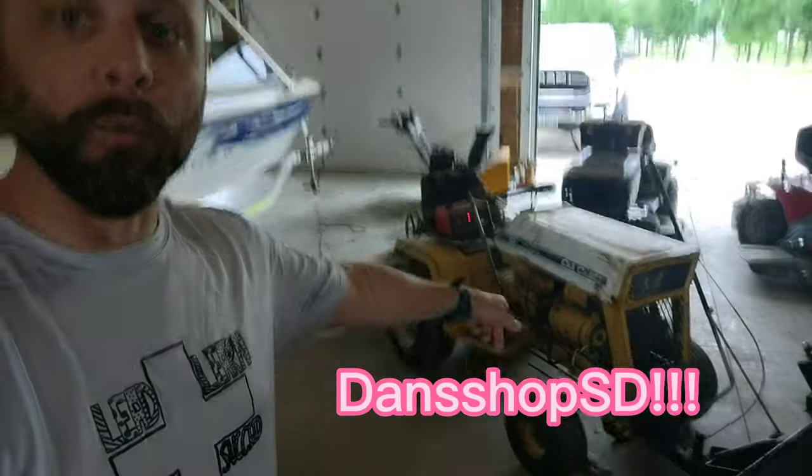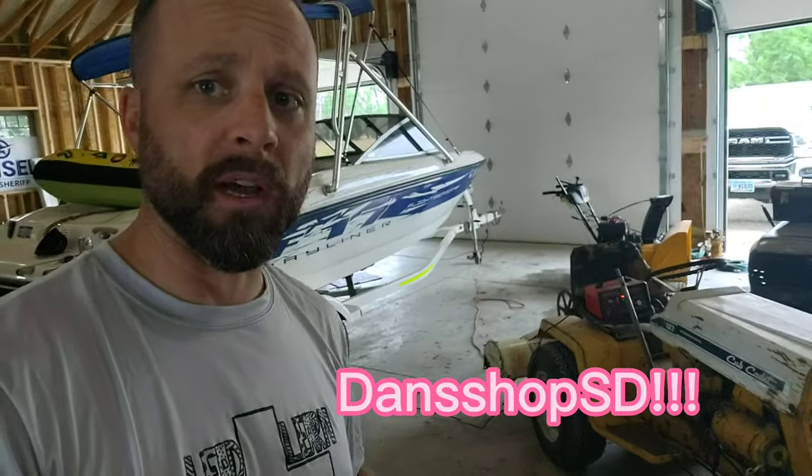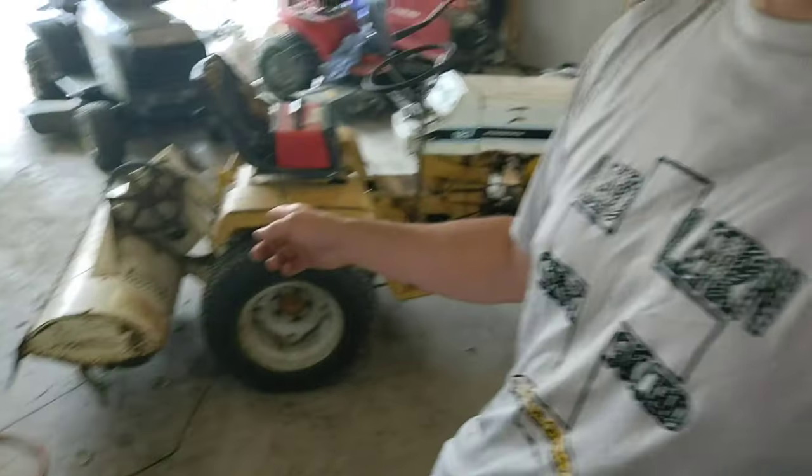I've got the Cub Cadet 127 today. Gonna do a little work on that. I've got a friend of mine who's got a new construction home and he needs to put in a yard, grass, so he has to borrow the tractor with the tiller on it, which is my Cub 127.